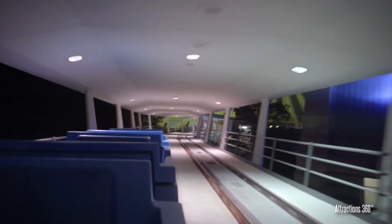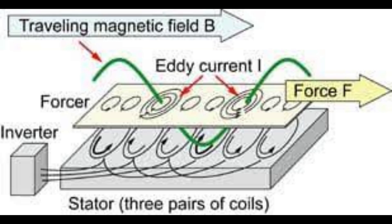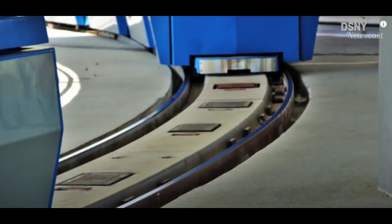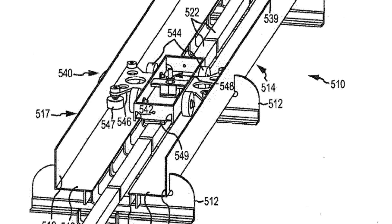Wanting to control each boat, Imagineers ripped a page from Disney World's past by relying on the use of linear induction motors to move the boats. For those that don't know, linear induction motors are essentially electromagnets with long continuous loops of wire around an iron core. On the bottom of each wheel assembly body is an aluminum and steel sheet called a reaction plate. When these linear induction motors are turned on at a 60 Hertz frequency, they induce a magnetic attraction and repulsion in the plates. This can then be carefully calibrated to precisely control the boat's movement.